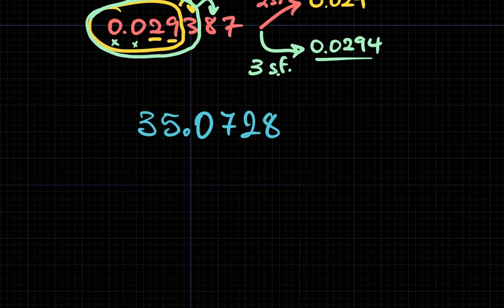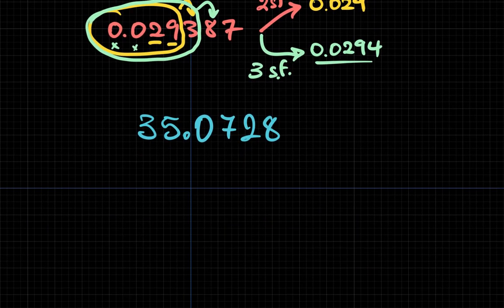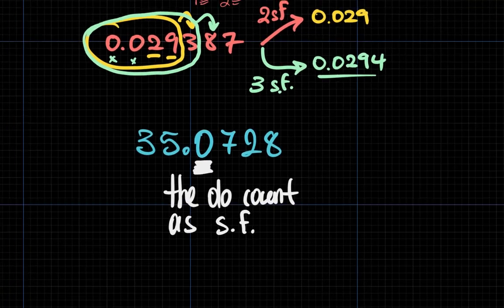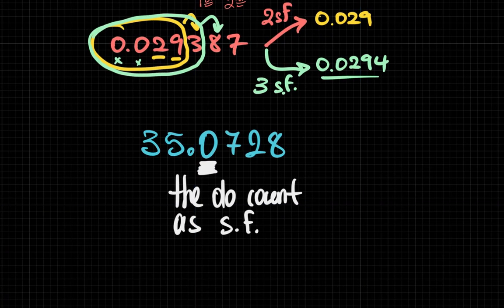Let's say that number here, and we want to round that number to 3 significant figures. Now, the key here is whenever you have zeros in the middle of the number, they do count as significant figures. And you can place this number back in a grid or make a grid on your own. And what you're actually going to realize is that the 0 in the middle, because it's in the middle, does have a significance in terms of I'm going to have 3 tens and 5 units, and then I have 0 tenths, then 7, then 2, and so on.